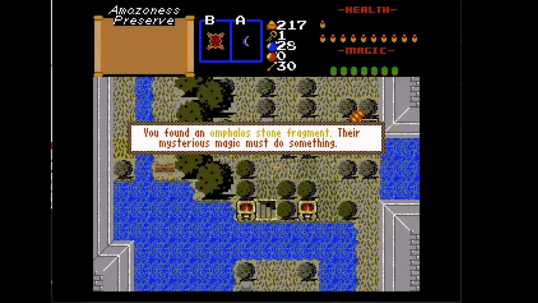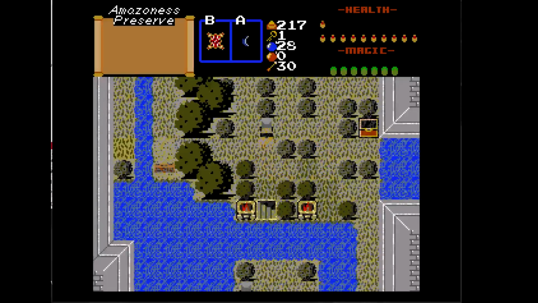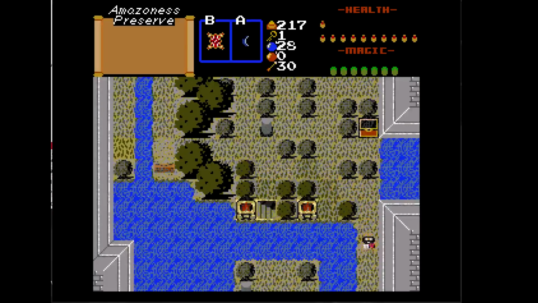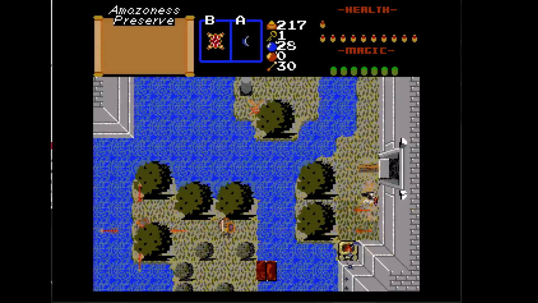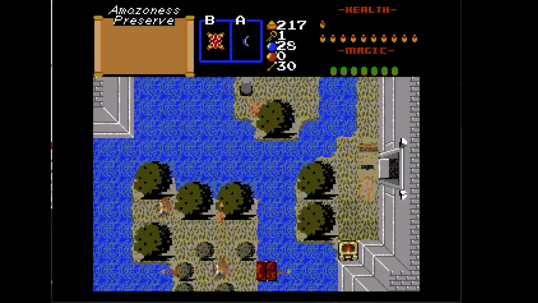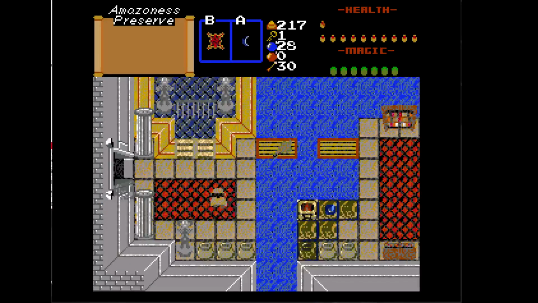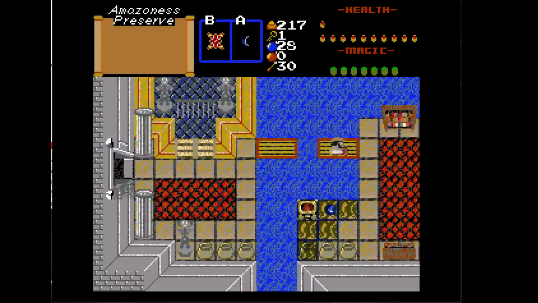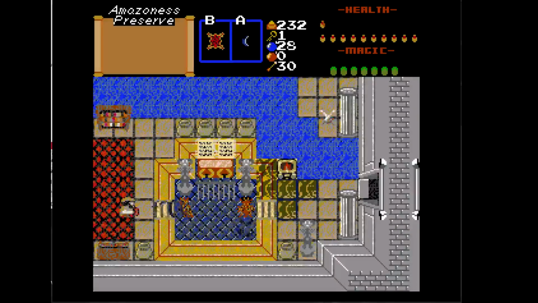Found an Omphalos stone fragment. Their mysterious magic must do something. Omphalos stones are, I don't remember exactly what they are, but they're something in Greek mythology, something mystical, so I thought they would be good for this type of dungeon. So we just go down here and kill all these enemies instantly and make our way across.